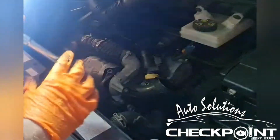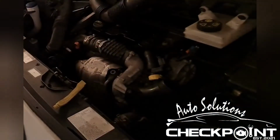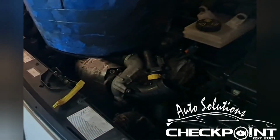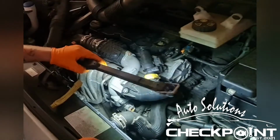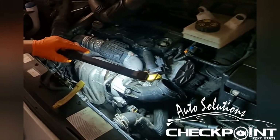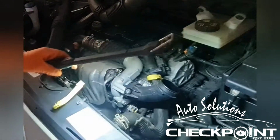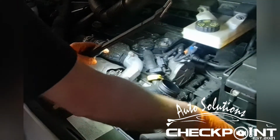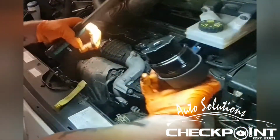Okay, so it's a 27mm socket. Just get the end of this, and always make sure you put a bucket underneath, roughly where you're working. I'm lucky, I've got the ramp here, so the bucket is positioned underneath. Now you're good to loosen. There we go.